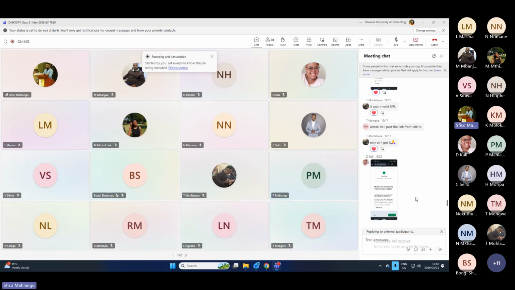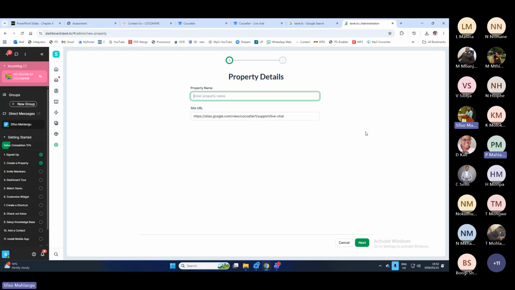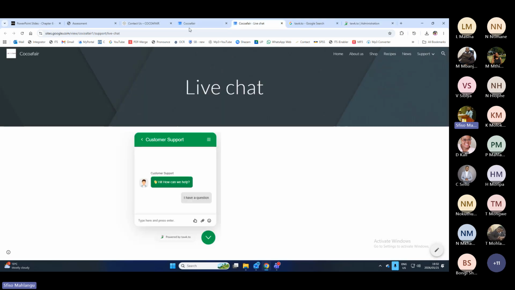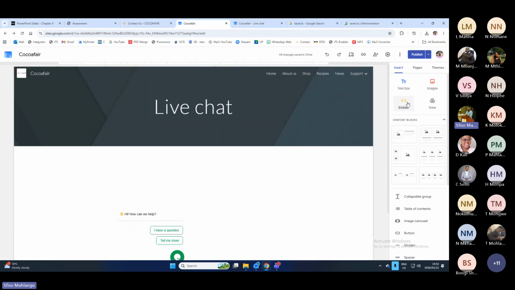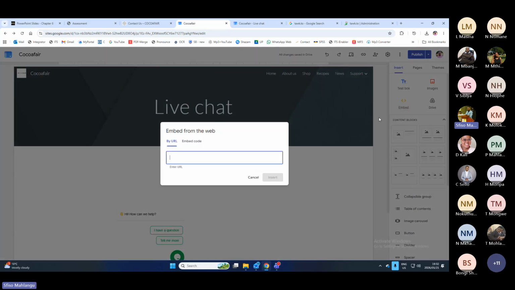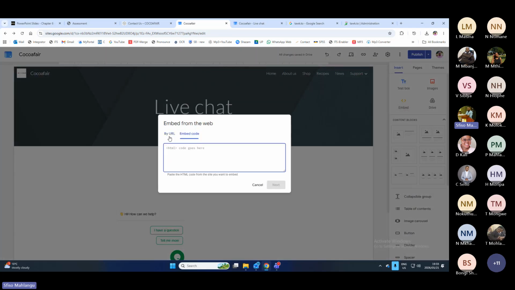On the insert, you must click embed. If you follow me with my screen, here is embed, insert, embed. You've got text box, images, and you wanna embed the code, not the URL, the code. This is where you're gonna paste that code here.